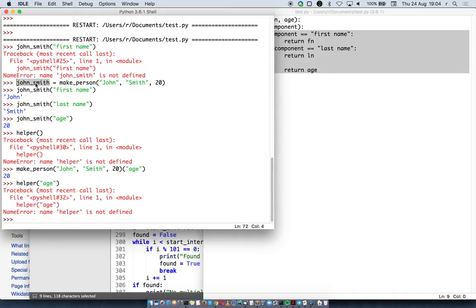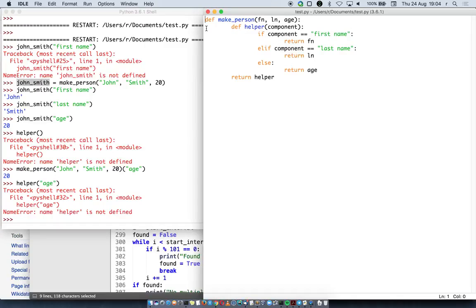It's an instance of helper, right? Because that's what you're returning. So you can look at this as a blueprint. This is a blueprint. Of this blueprint, one instance is created on every invocation of MakePerson. Does that make sense? And that's what gets returned outside and becomes the value of John Smith.